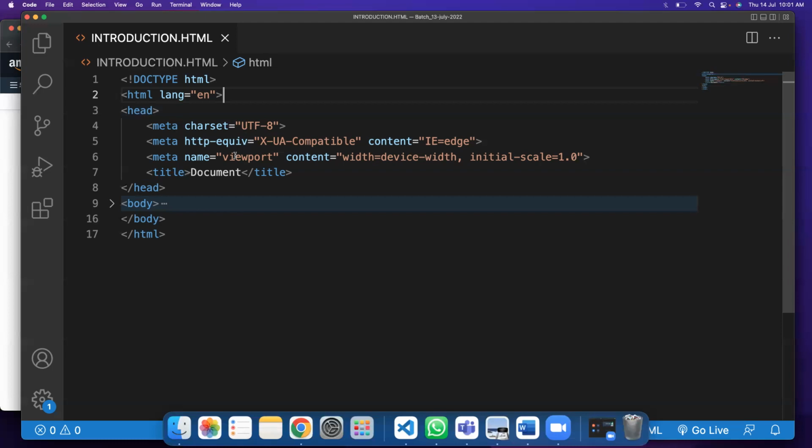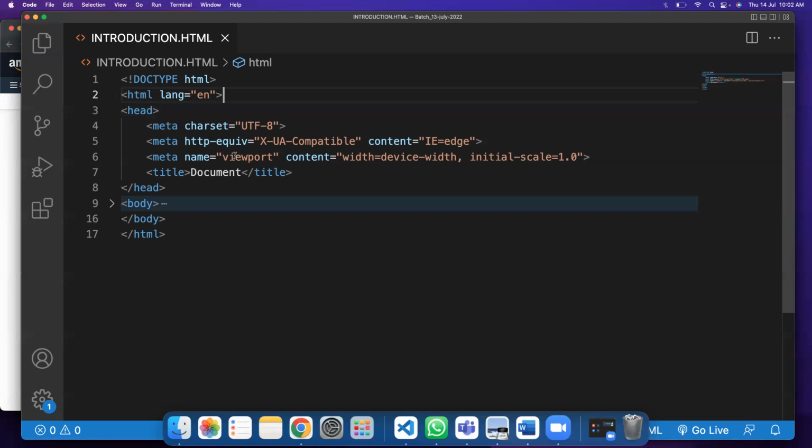So this line, if you see HTTP equivalent is equal to X-UA-Compatible, that is the value. So they given content for which browser: IE is equal to Edge. So this is the line which will help me to make all the HTML features supportable to which one? Internet Edge. So like that, for each and every browser, if you feel that any of the advanced features are not working, you can access them by using their particular browser compatibility code. You can give the support to that particular browser in any device. Got it? So that is what this HTTP equivalent meta tag is going to help me with.